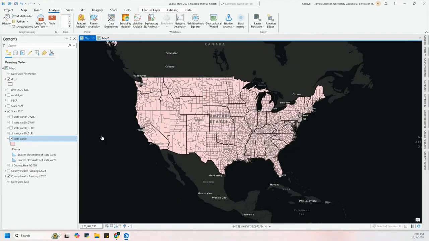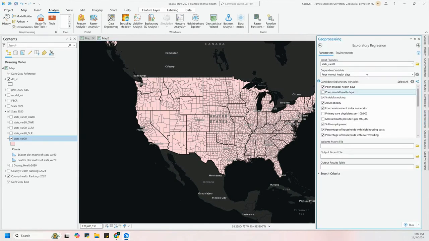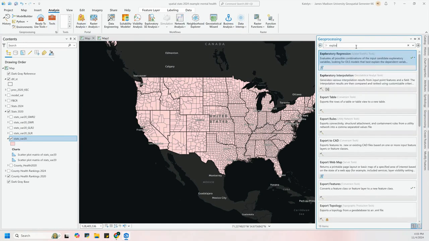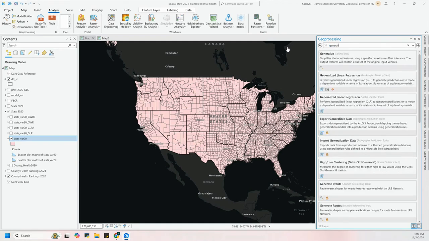All right, so we are ready to run our first linear regression. So we're going to go to geoprocessing. Reminder, if you ever lose geoprocessing, analysis tools will open that window for you. And we are going to type in generalized linear regression. Notice how there are two of them. There's the geoanalytics desktop tools and the spatial statistics tools.